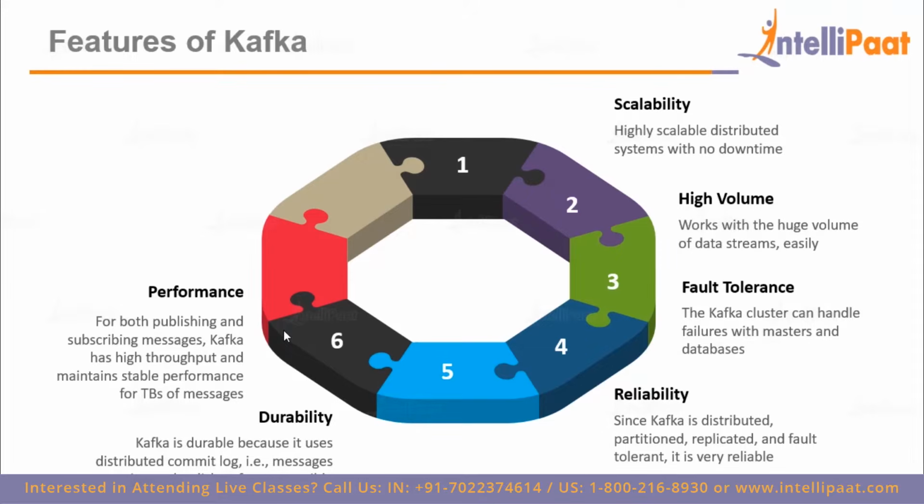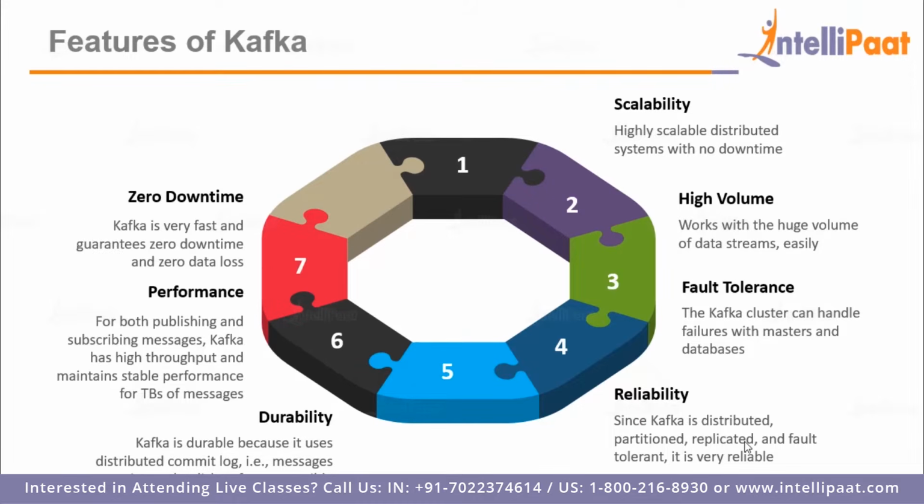So over here you have something known as the producer throughput and the consumer throughput. So producer throughput is the amount of information which the producers generate in a particular amount of time, and the consumer throughput is the amount of data that the consumers can consume in a particular amount of time. So this is how Kafka ensures that there is very high performance.